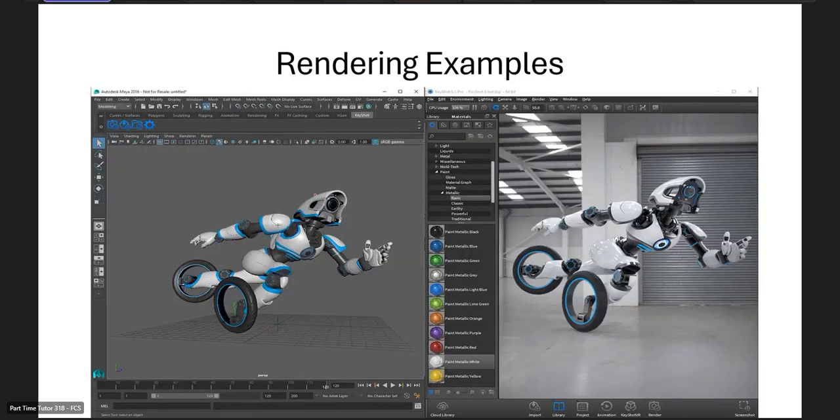Same thing here. We have these three models. We have the modeling, and you have the rendering here. So you can see that we are applying lights. We are changing the position of the camera. We are adding some materials. We are adding background images, etc.